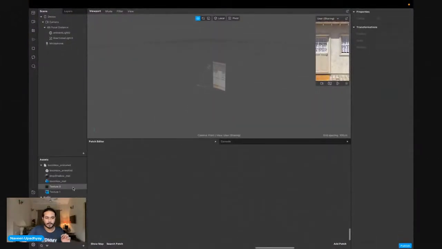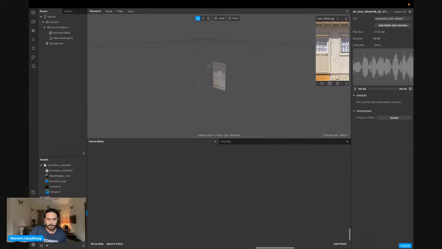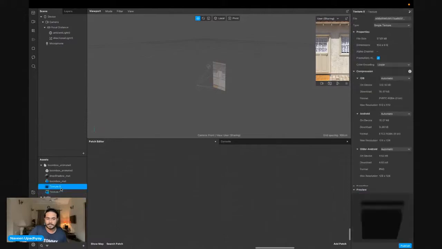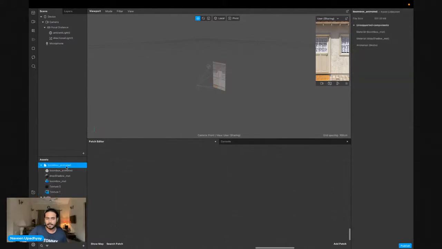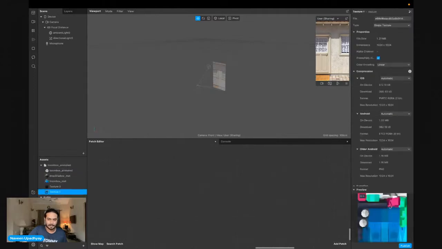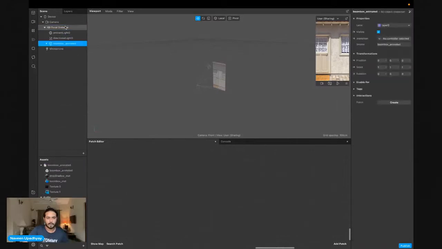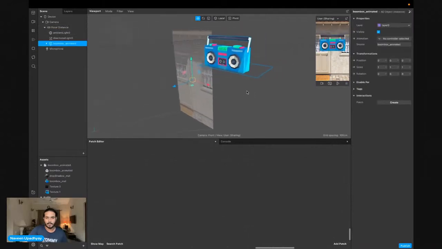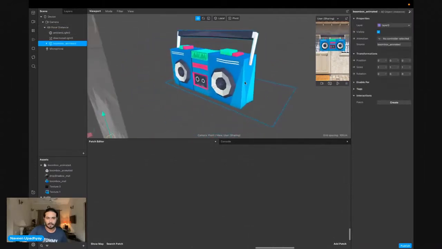This is how the project looks, where you have a couple of audios imported already into the project and a couple of textures. These textures actually come with the 3D model. The textures don't make sense like this, but this process is called UV mapping. How this texture looks and how it looks on the boombox is very different, because let me show you quickly. Just to show you, we're not part of the project.